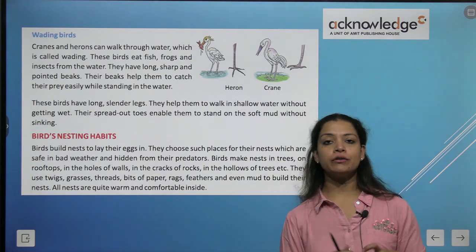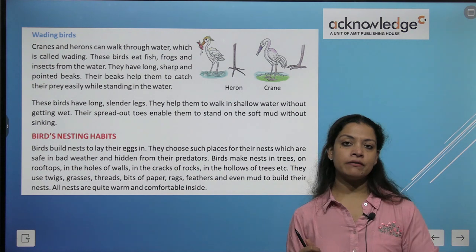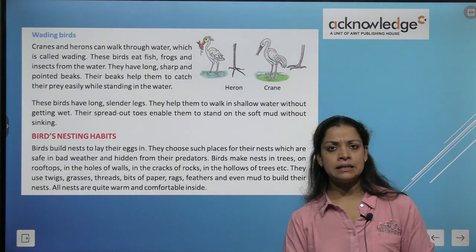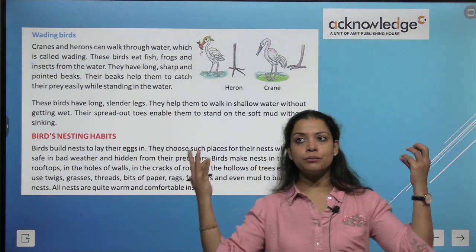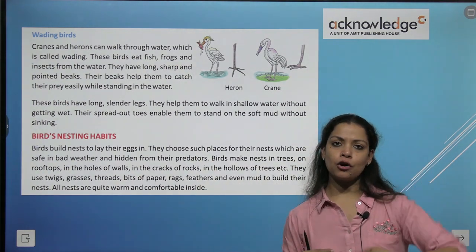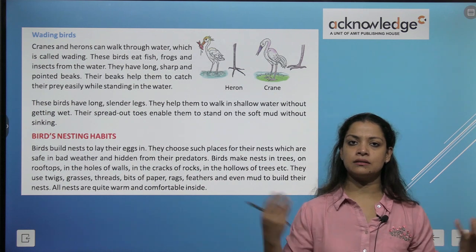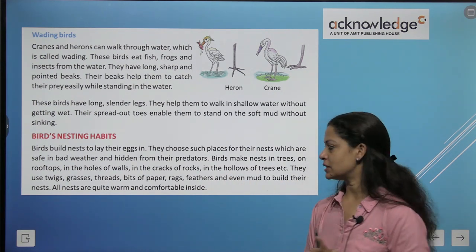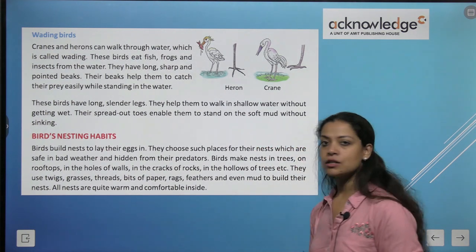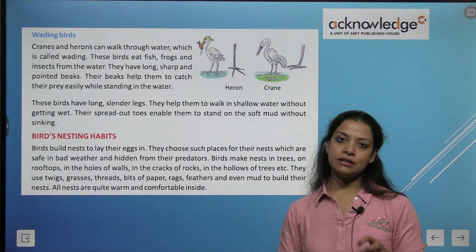So this is a very beautiful phenomenon. If ever you get a chance to see some kind of video on the National Geographic channel, please go through it. Very beautifully, they gather straw, twigs, grass, feathers, everything, and prepare a beautiful nest, a beautiful house for themselves. All nests are quite warm and comfortable to live inside.